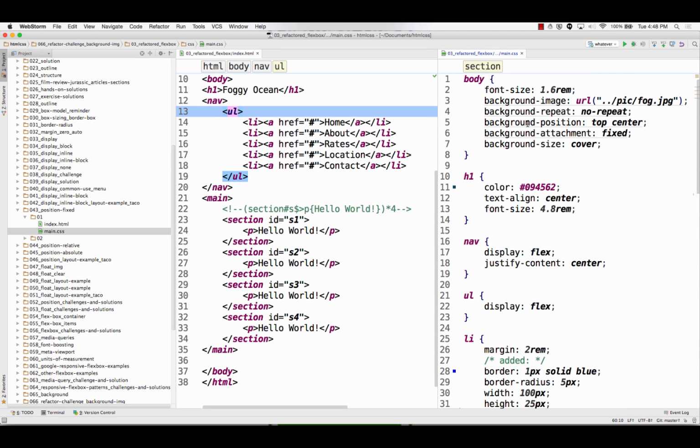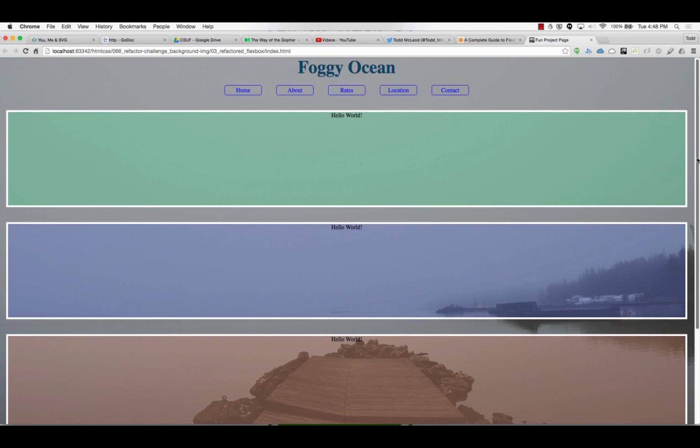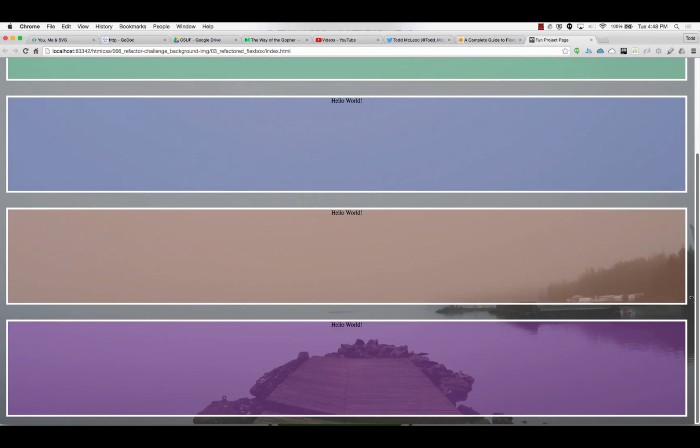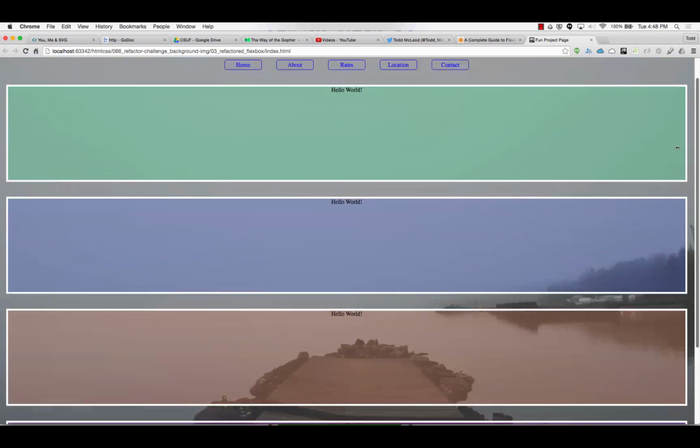So this is it for getting that whole image in the background. Not too bad, just the body part right there. That's where we're setting the image, no repeat, top center, fixed, cover. But notice this one gets scroll bars and the image just stays there. So that's one effect you could go for.